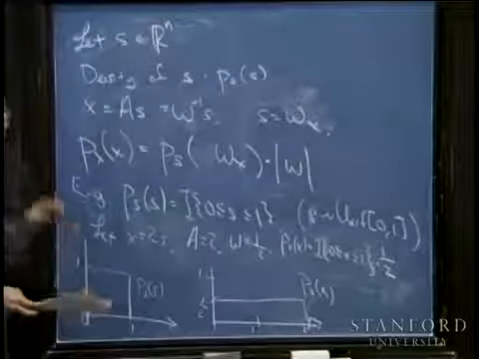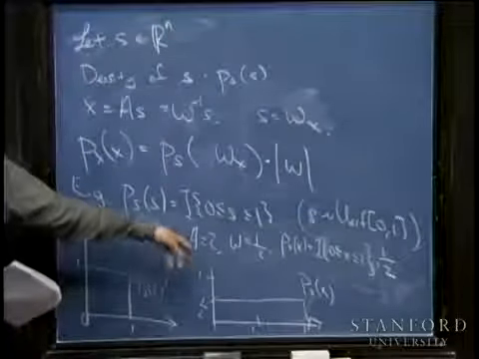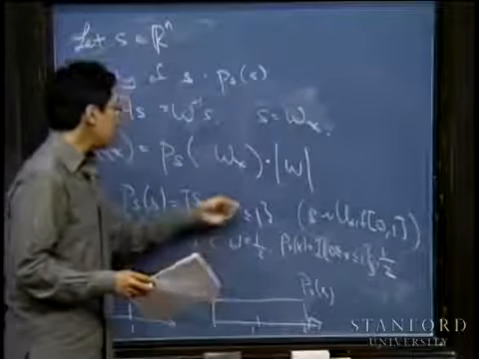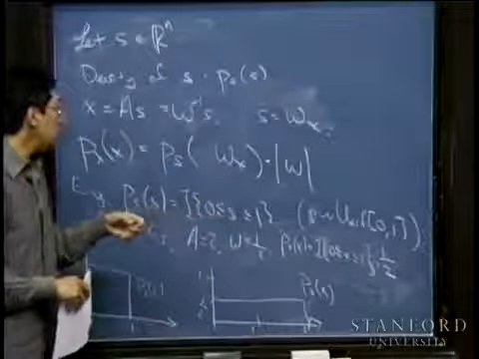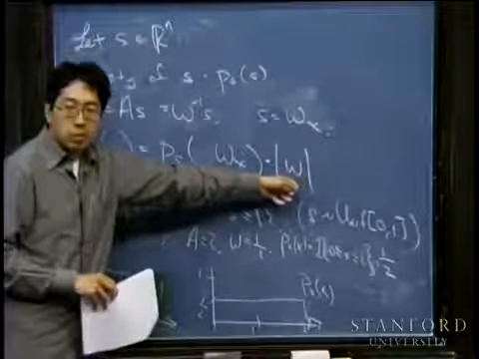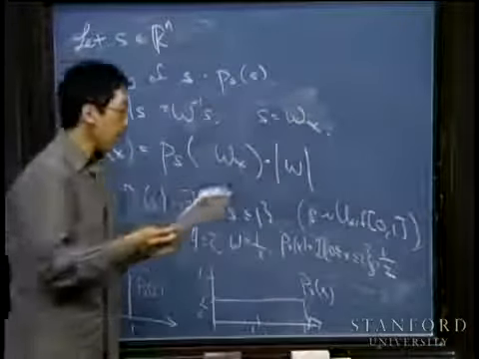Okay? And I guess this is an illustration for the case of one-dimensional random variables, where S and X are 1D. I'm not going to show it, but the generalization of this to vector-valued random variables is that the density of X is given by this times the determinant of the matrix W, where here I showed the one-dimensional case.